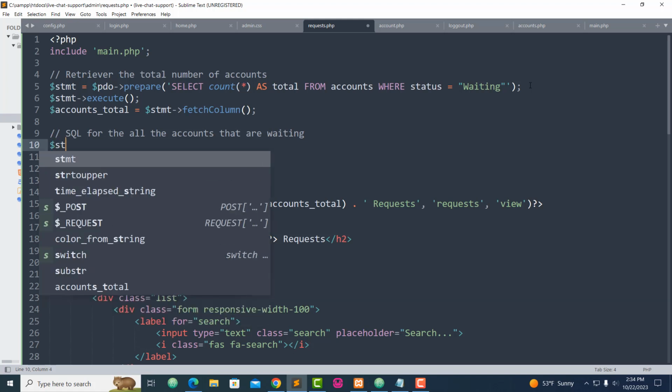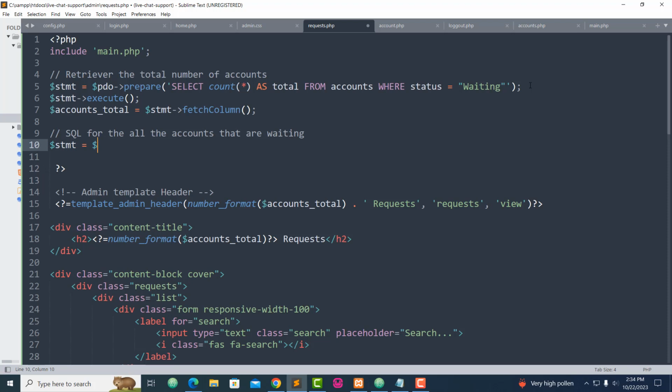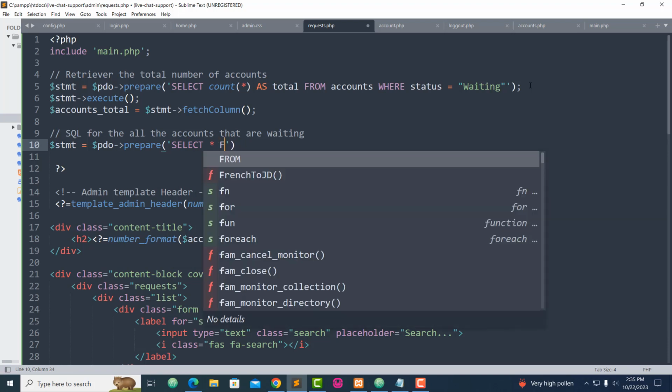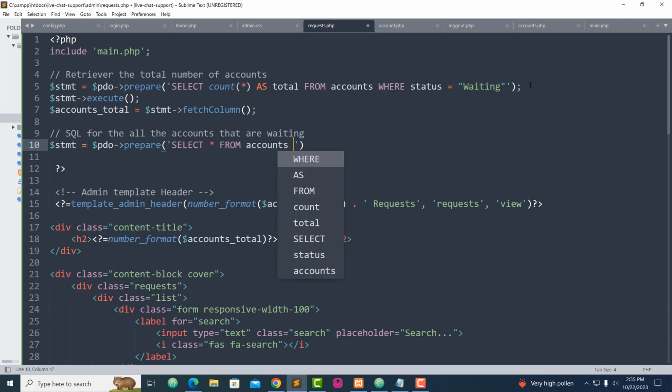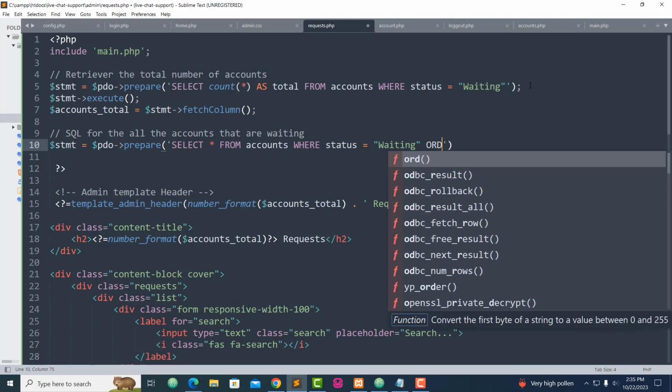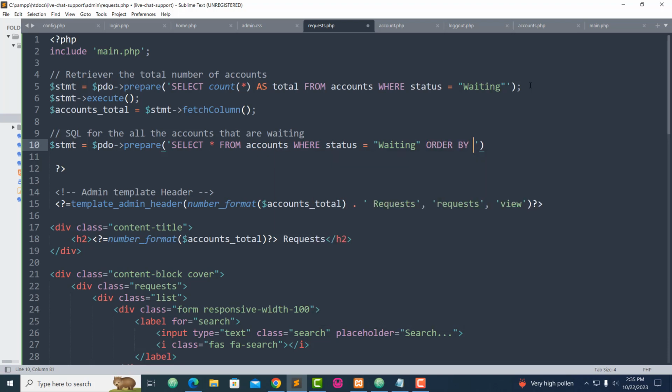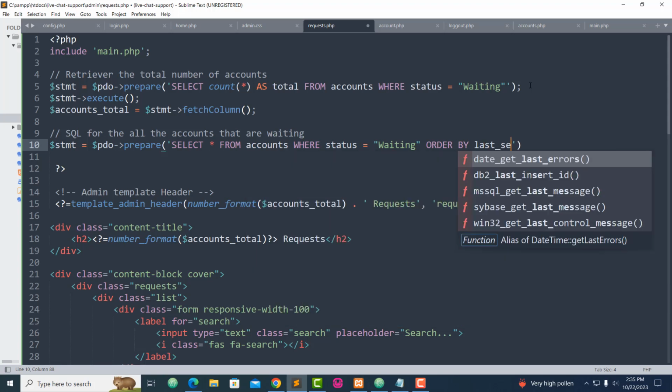And we use a statement, from our table called account where status is waiting, and order by last in.